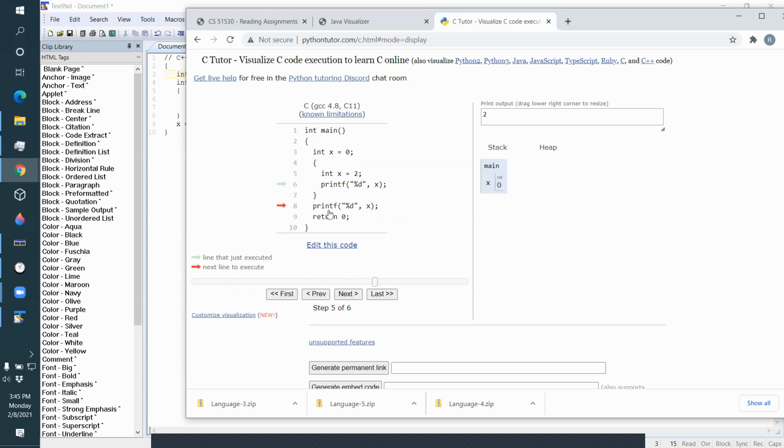Then when I get to line 8, one of the x's disappears. See how I have two x's. The one on top is the one that's visible. Think of it as a stack of x's. If you had these things nested, the most recent x would be on top. So x equals 2 is the one being used. Then down here, I'm back to x equals 0. So I print 0. I printed 2, then 0.